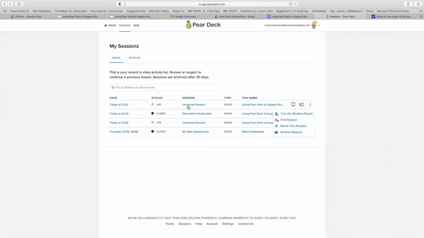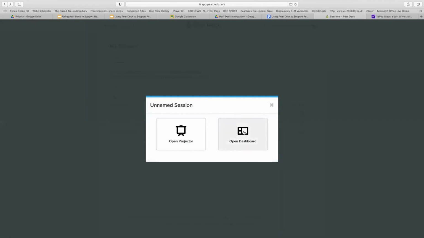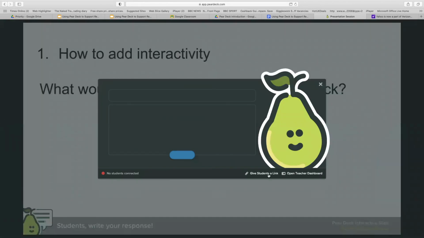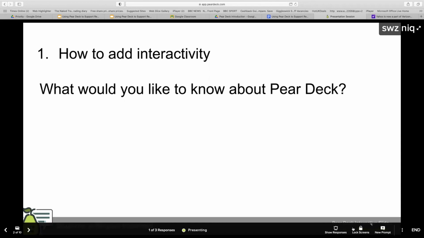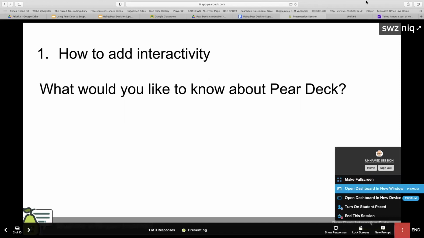Okay, so let's just do this again then. If I go open projector, yes, it ended because I did the takeaways. If I give the students a link, copy to dashboard, I'll put it in there. If you guys click that now, I can see who's connecting as well. So at the bottom, I can see I've now got one person who's connected, two connected, and it should be your names now, he's saying. So let's just check. I'll open the dashboard, check I've got a teacher.